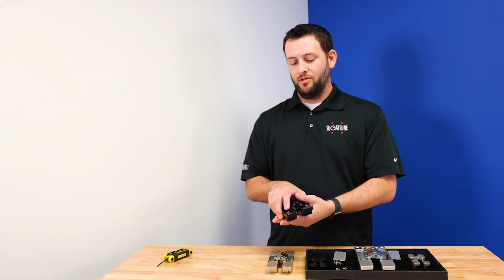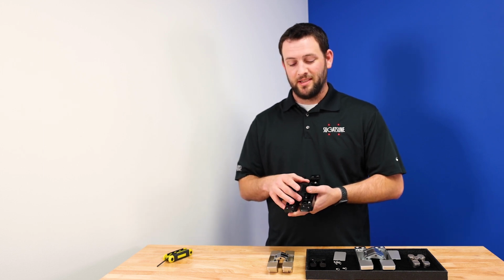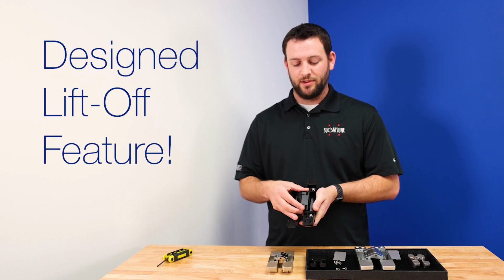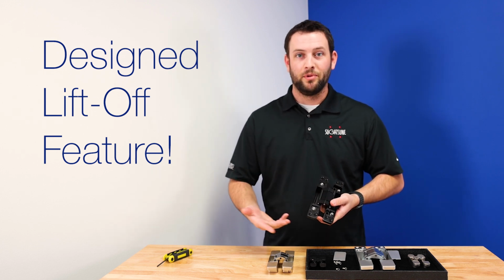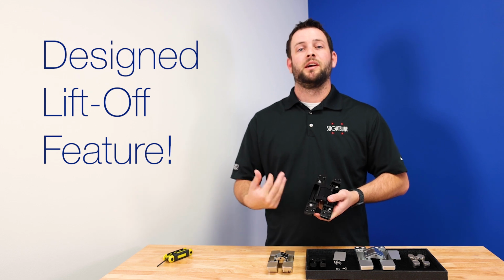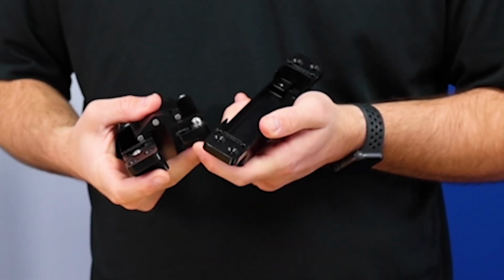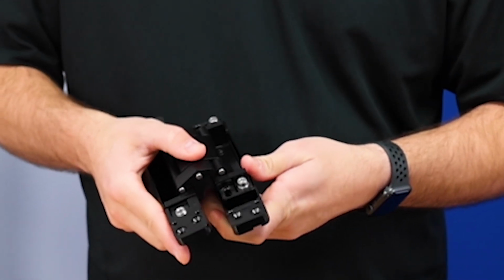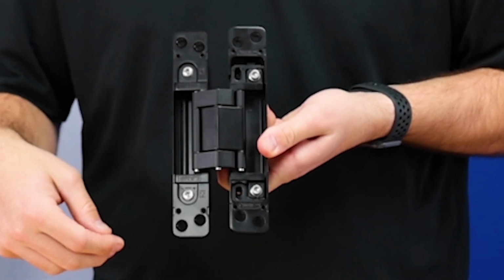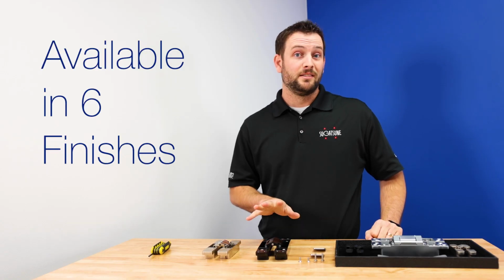One of the other unique features of our HES 3D hinges, along with the 3D adjustment, is that by design, ours have a lift-off feature. Many other hinges out on the market, you can disassemble anything, but ours were designed to be removable. They have a removable notch down here where the notch will fit into the slot. That way when you lift it on or off, it'll hold in place for completing the install. We do have these in various different sizes and finishes.